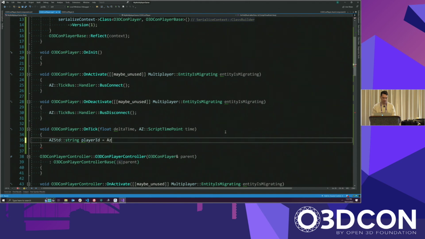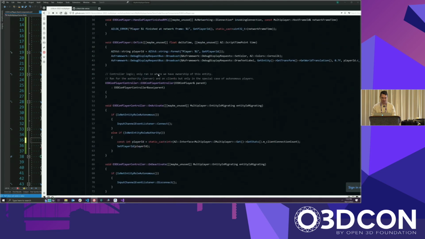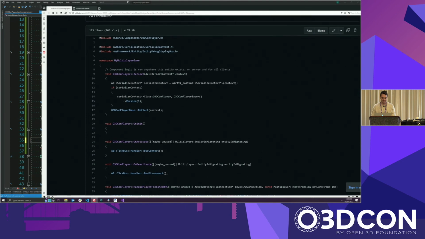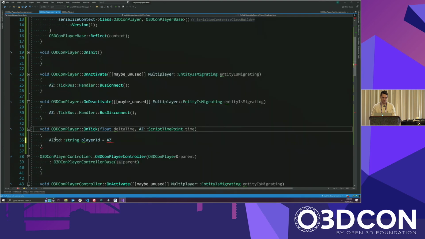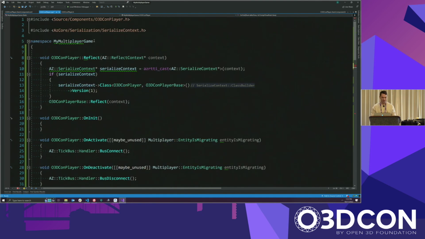We're gonna make a new string, player ID. You know what, I don't even care. It's 3 lines, let's just grab it. We're just gonna go to the code. We want to skip to the networking part. All right, let's see, here's our own tick, look at that. Oh, see, I was right, 3 lines of code. Anyways, we're gonna make a player ID string. It's just gonna say player colon what the ID of the player is.